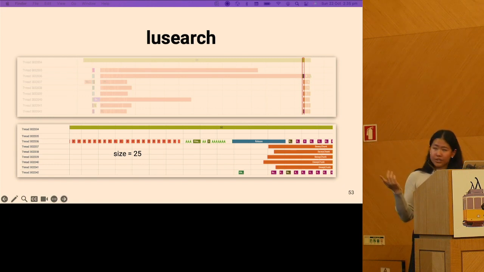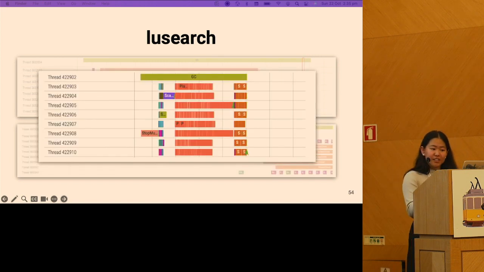And doing a quick type dump tells us that every single packet here corresponds to a search query file which LU search failed to close. So basically, we've identified an application bug. And in fact, after we put the bug fix in, the scalability issue appears to have resolved itself.